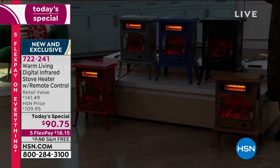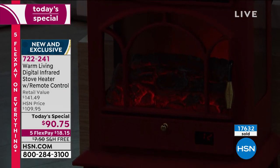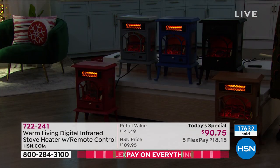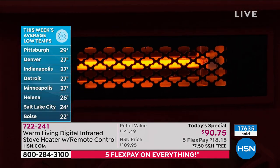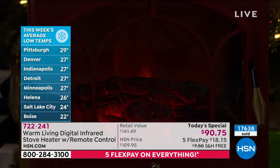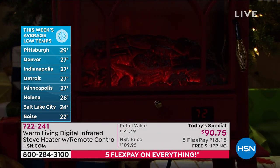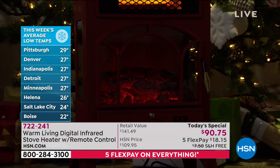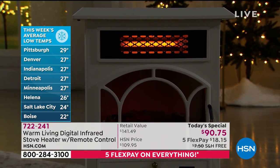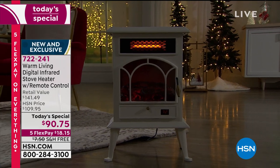This isn't just a winter thing — that flame effect is year round. We're looking at temperatures across the country. Boise is at 22 degrees. If you know somebody in Salt Lake, Detroit, or Indianapolis at 27 degrees — and we haven't even hit peak winter yet — now is the time to get this on its way and shipped to your loved one. This is free shipping and handling, you can make it a gift. They don't even have to see the price — put a little note, it'll arrive saying 'from Tina, I love you, I hope this will warm you and be beautiful in your home.'